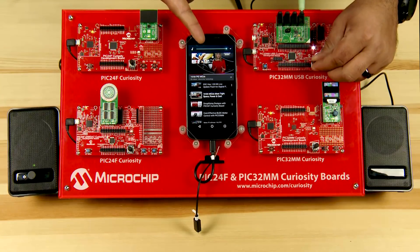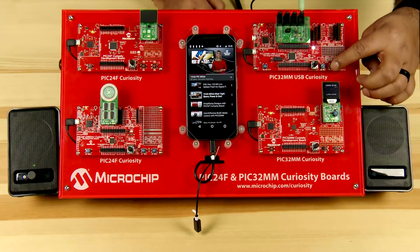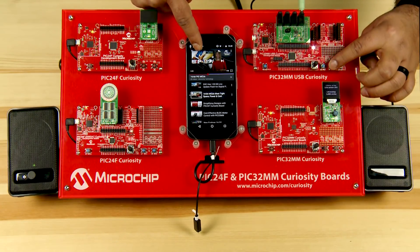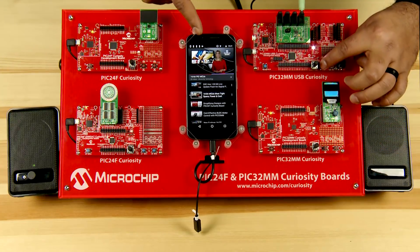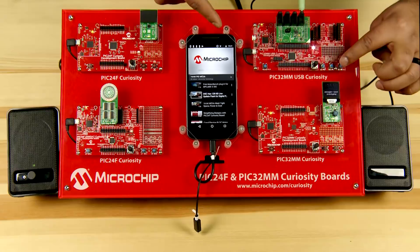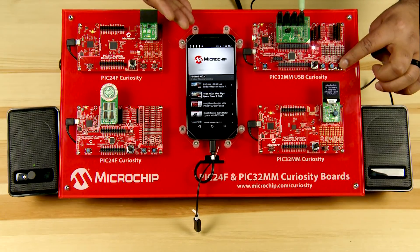Pressing the push button S2 on the board should have the effect of sending a pause or play command to the host over the HID interface. If the host and the media playing software on the host supports this input, this should have the effect of stopping or restarting the audio playback. Changing media via the board is easily accomplished by using the S1 button to navigate to the previous track and the S3 button to move to the next track.